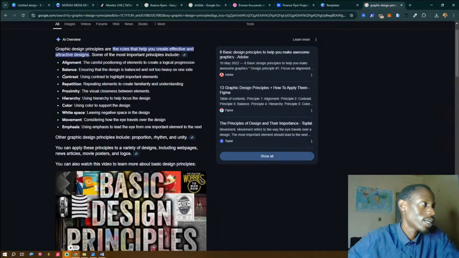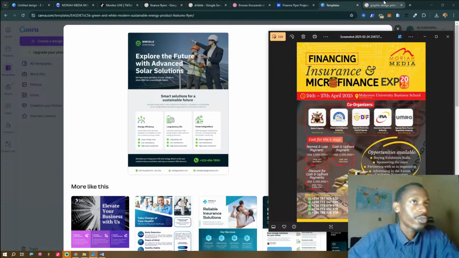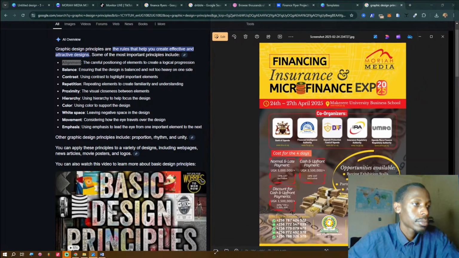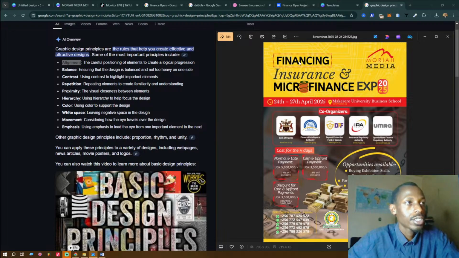If you want to learn why it's done that way, you can come in here and understand the alignment, the balance, the contrast. Alignment, if you use our own graphics as the example, in this case would be this text right here aligned to the left and this logo aligned to the right. That is alignment. For balance, we are trying to balance this up, not put everything on one side and leave the other side empty. That's why I put this text on this side and the logo on this side. Balance also comes in the space between items. That's all balance.